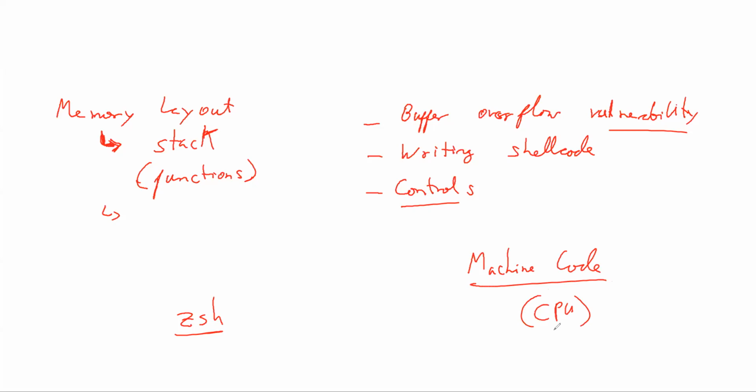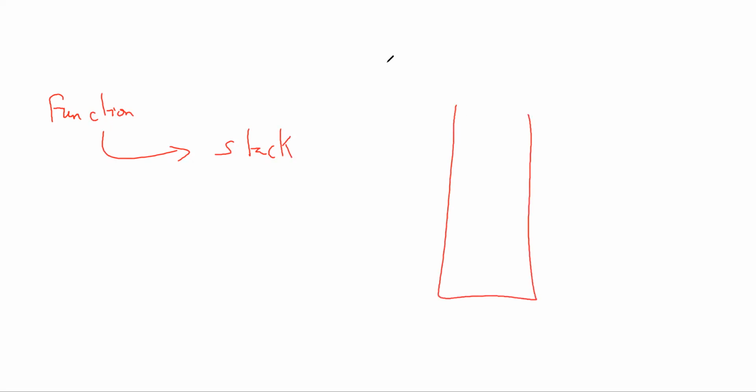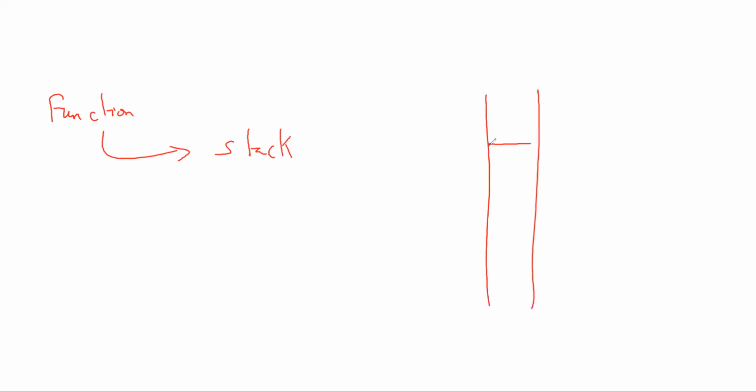So we've talked about memory layout. We've discussed how whenever we have a function, the function will load data into the stack. And so that's an important assumption that we are specifying. And in particular, the stack, oh, I should redraw. The stack will look like this, but we're going to take a piece of it and we're going to call it a frame. And that frame, we can roughly divide into 3 sub areas.